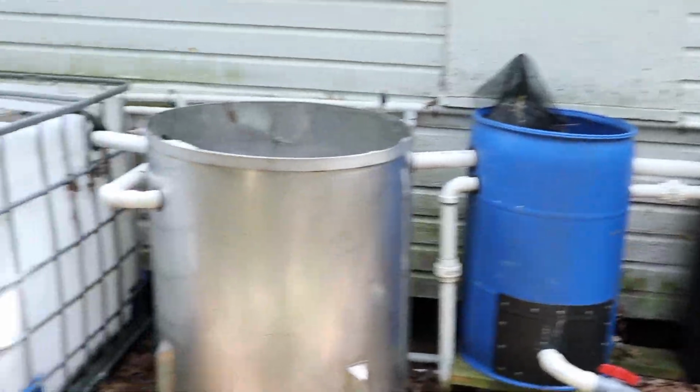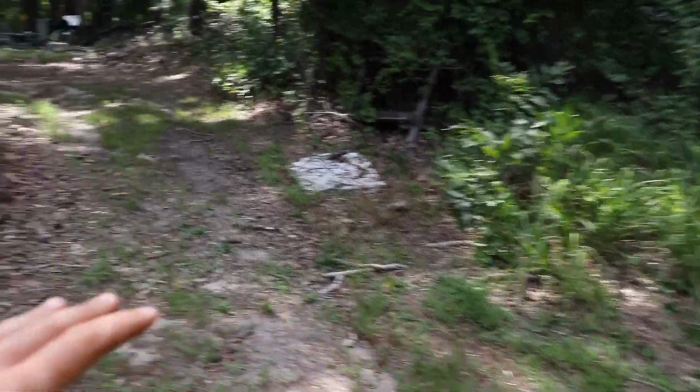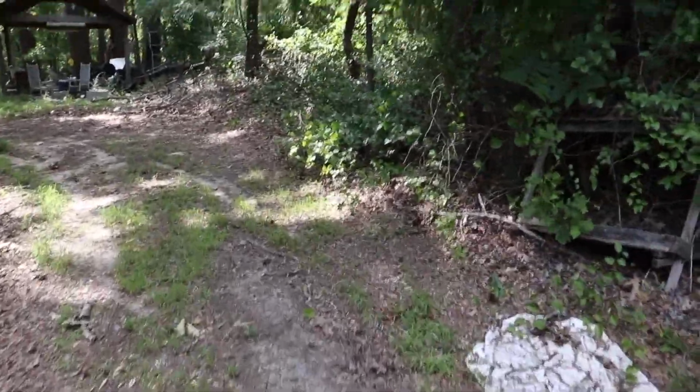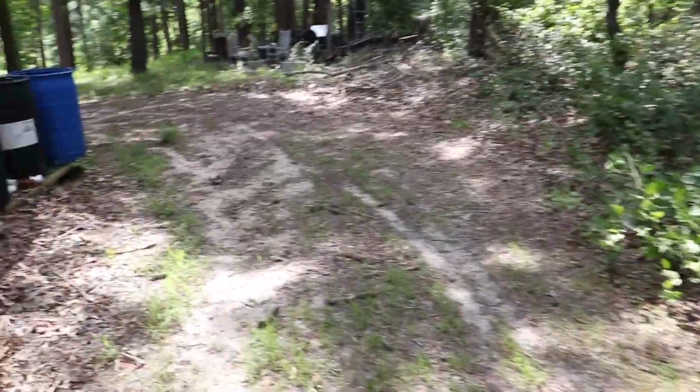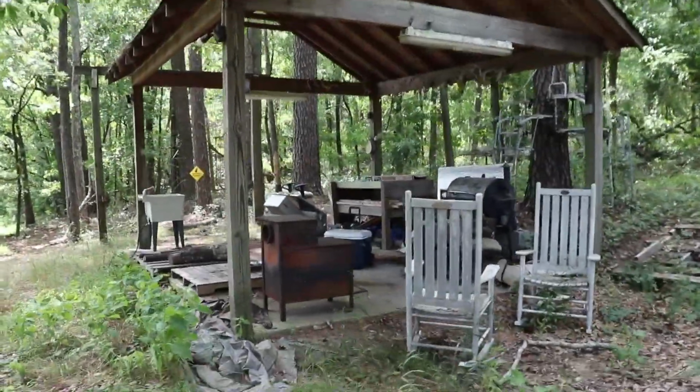But I'm gonna give you a little walk around the outside of what we got going on. His dad's got a pretty cool little live well system here, but we haven't ran it in a little bit. Walking around here to the front porch. Things gotten pretty old. All this little debris and all the grass that's growing up, I'm gonna go around with the weed eater and just try to knock all that down. And there's just sticks and stuff everywhere. We just want to try to clear this up and make it look a lot nicer.